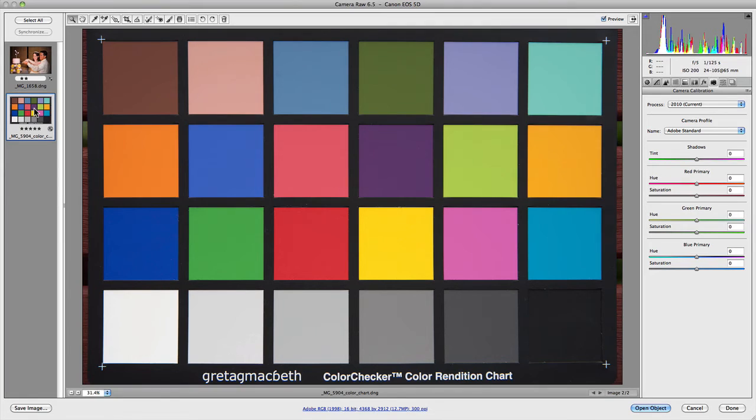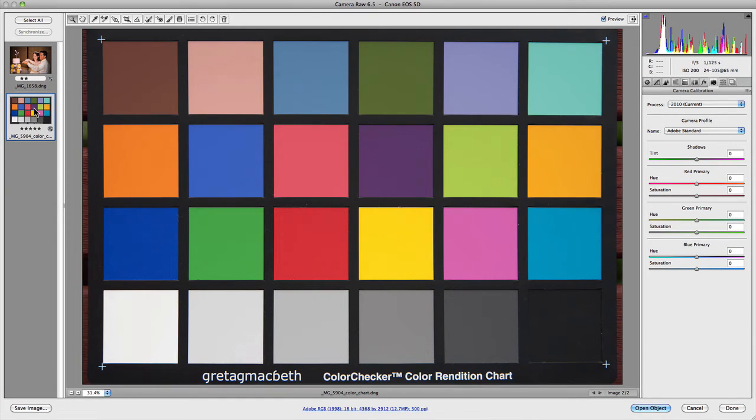Now these are really, really useful because essentially they provide you with a color chart that you can photograph and include in your photos, but they've also been read by a spectrometer, which has actually analyzed all those different color values and provided back the exact digital values in RGB that they should actually be.